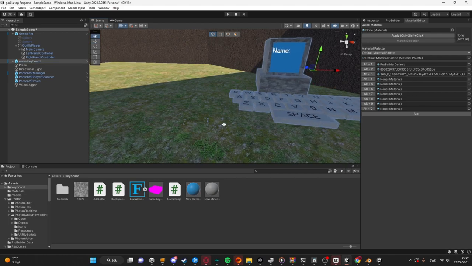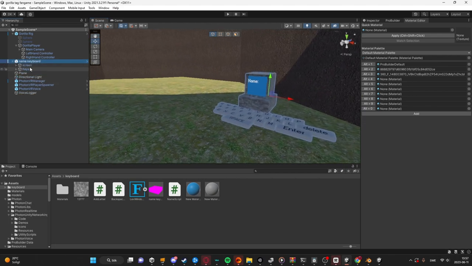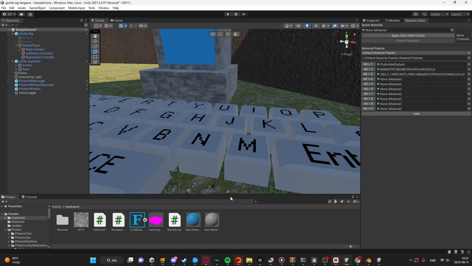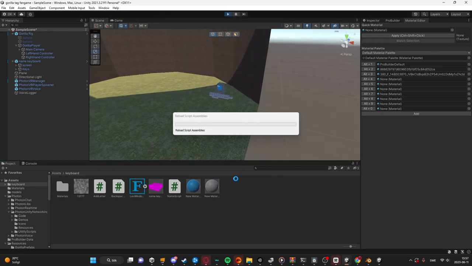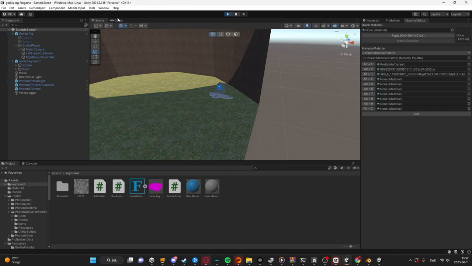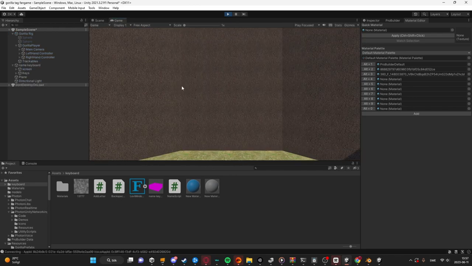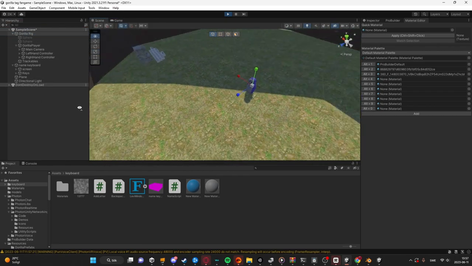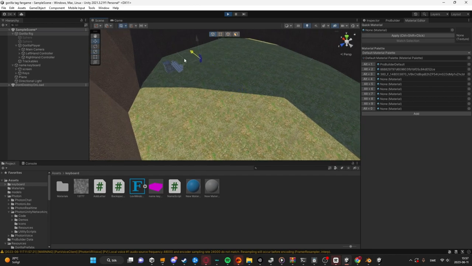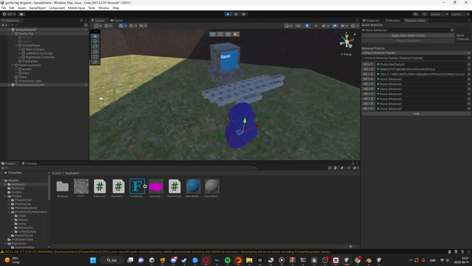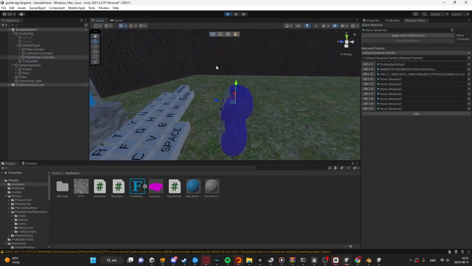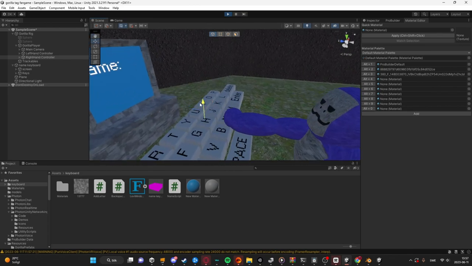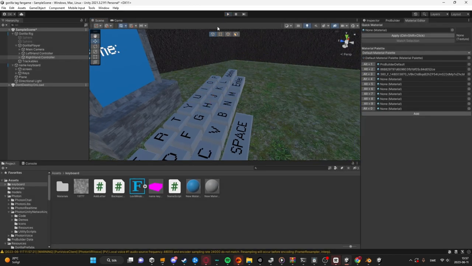If you want the buttons to be a little bit thicker, just open it, then keys, and just do that. There, then just click play. And you're gonna get a game with a player model. Then just drag your model to the computer. Then just use your right hand, or whatever hand you want to use. I forgot that one thing before.